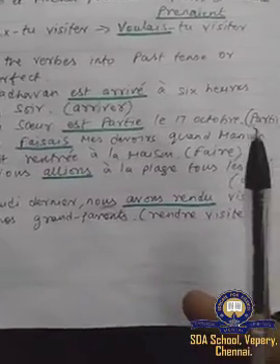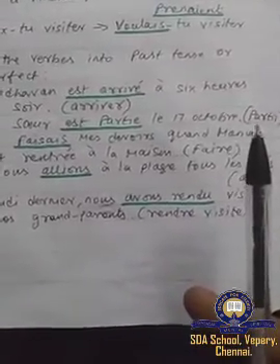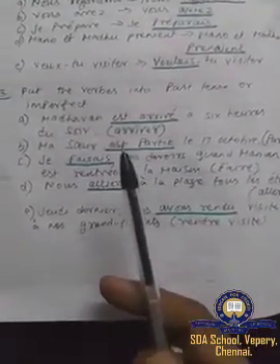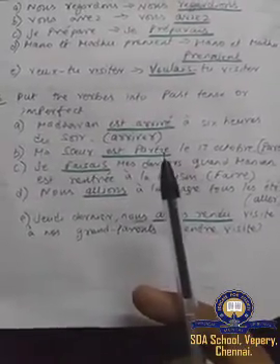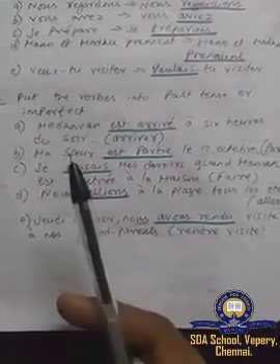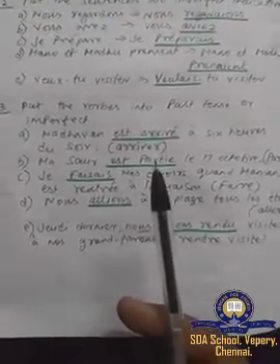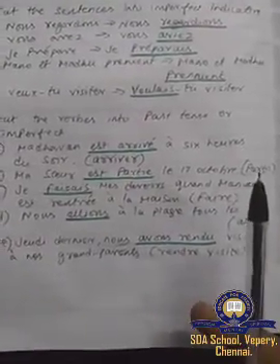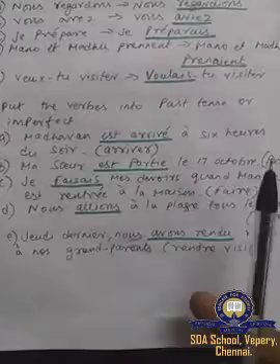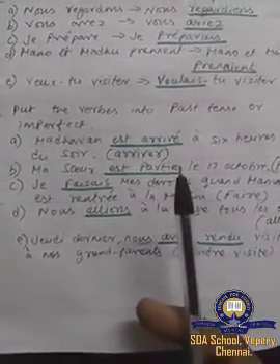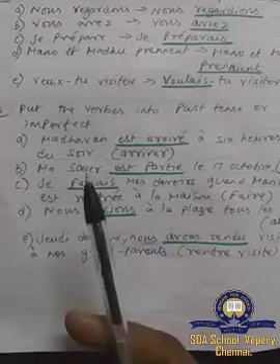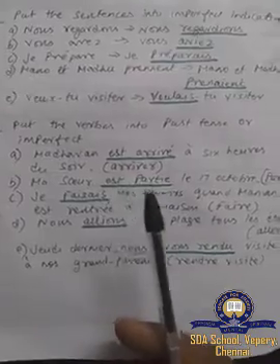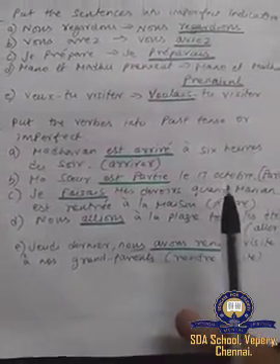passé composé. Partir verb, what is the auxiliary verb? Partir means to leave. So the auxiliary verb is être, third person, est. Partir, past participle. What is the past tense? First subject, next auxiliary verb, next past participle. Here, the third part is the past participle. What is the past participle of partir? Parti, P-A-R-T-I. Replace IR by I. But you have to add E because the subject is feminine, my sister. Because of the agreement, you have to add E to the past participle. My sister left on 17th October.